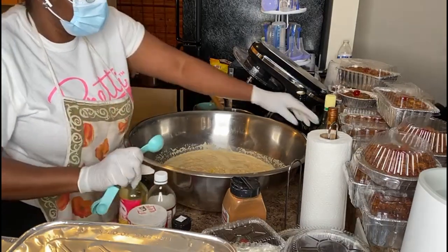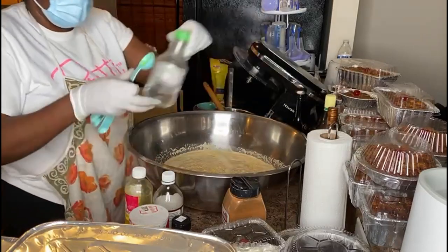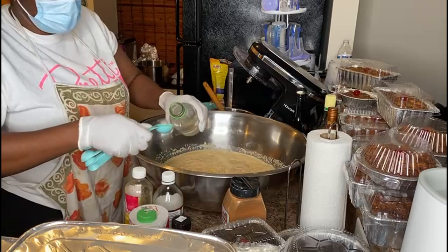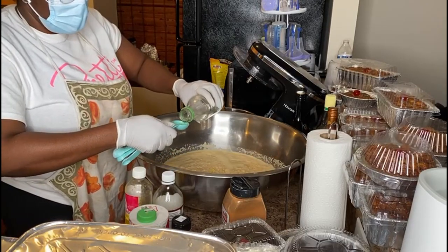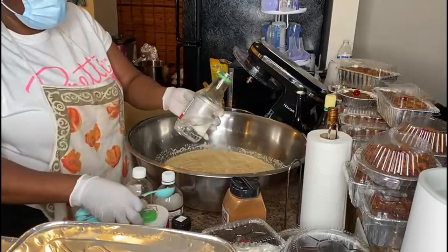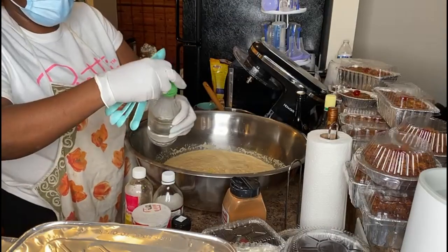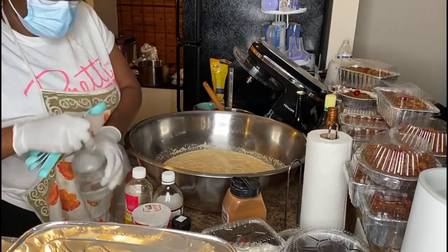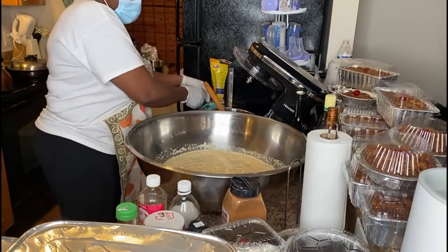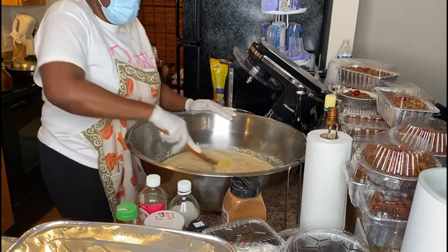Normally I don't measure when I'm baking, but you know, for those who aren't so much into baking but would like to try, I'll go ahead and do that for you. And this is just regular almond essence. So that too, I just add a tablespoon. All right, and we combine that again.